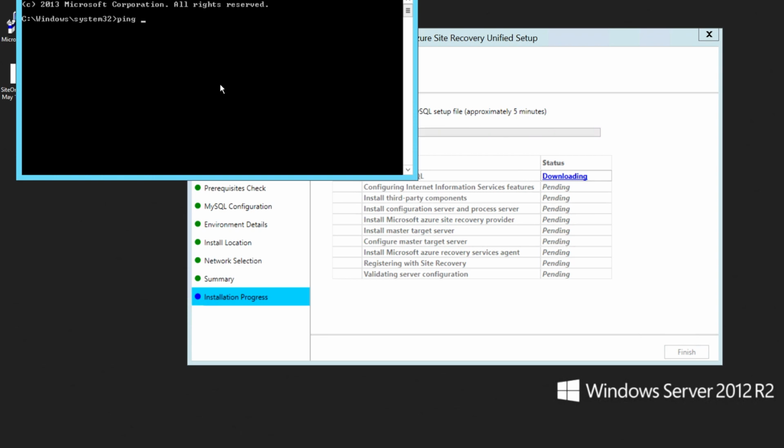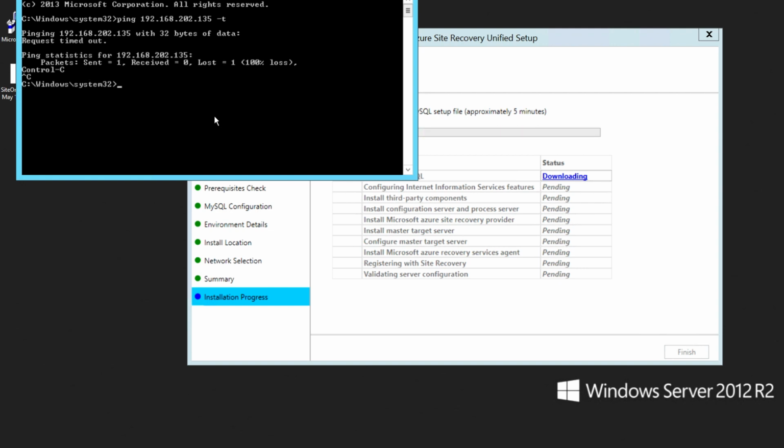My source VM, which we targeted to perform the migration, is 135. We are not getting a ping response, so we need to resolve this.